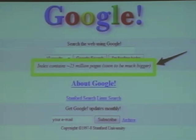So Google came along and they said, you know, there's too much information to hand index. This is not scalable. We have a better way of doing this. And lo and behold, it was an incredibly simple way of finding exactly what you were looking for, right? And it still is an incredibly effective way at finding what you're looking for. But the problem is that the internet has grown and grown and grown. In 2008, so 10 years after this screenshot was taken, Google started reporting 1 trillion pages indexed. And I don't even think they report this anymore. I think we've gotten past the stage of counting.